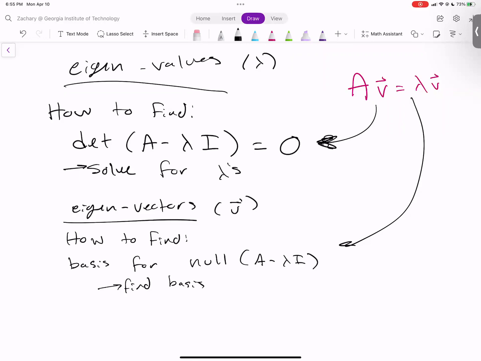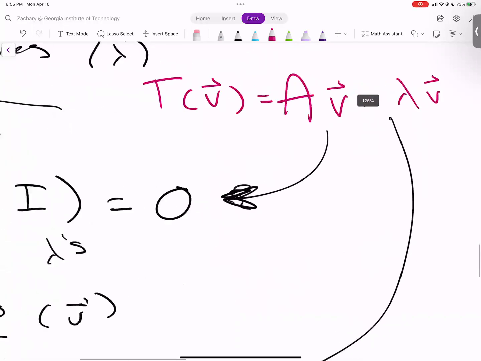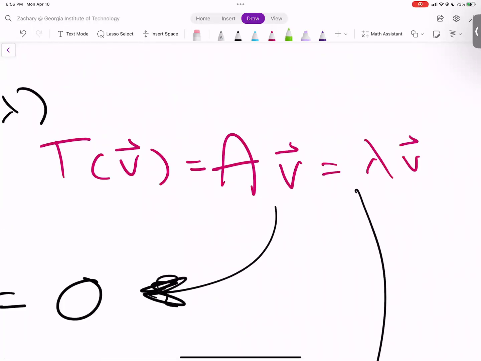Another thing to note: for the last exam, did we write A times V instead? How else did we say that? Yeah, exactly, T of V in this case. So don't get tripped up if they say T of V is equal to lambda V. Something else we really like about these equations in particular is when we raise A cubed, we just get lambda cubed, or we do the transformation 3 times. These all mean the same thing. Don't get confused just because you see a slightly different notation than you already know.